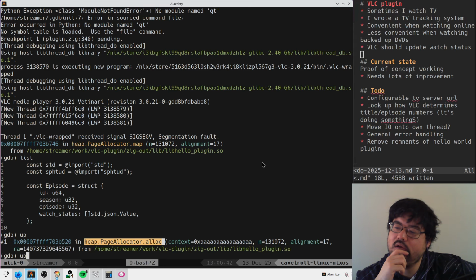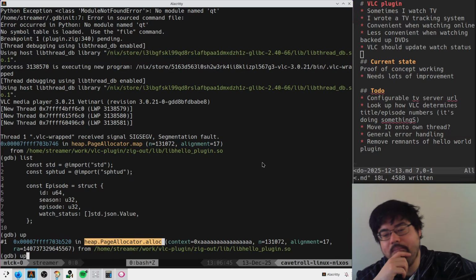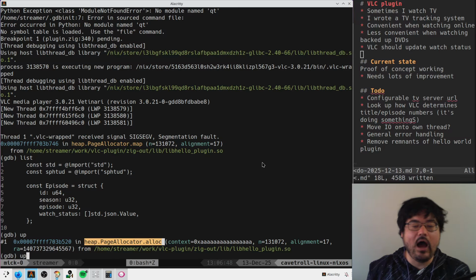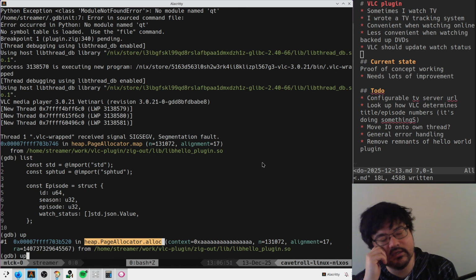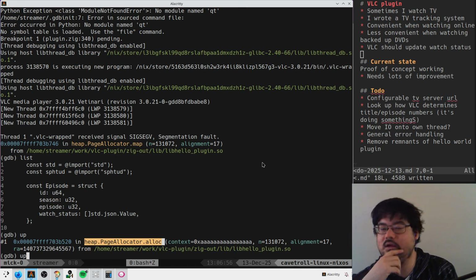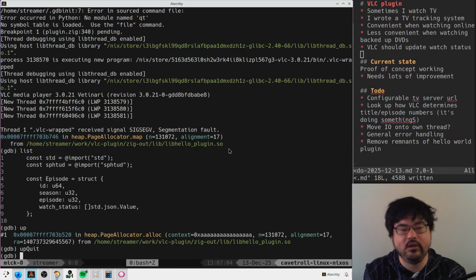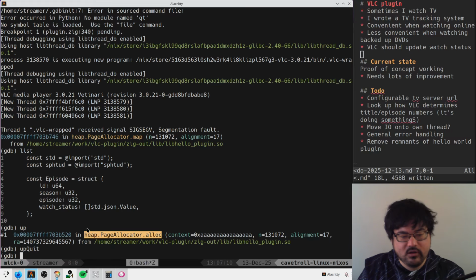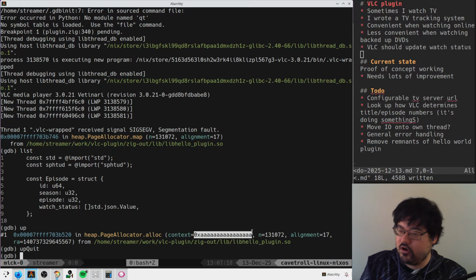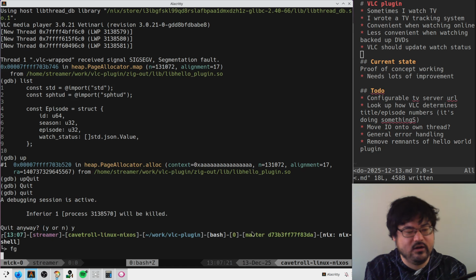That is interesting. You know what I bet it is? I bet you that LLVM is 0 initializing the data section, and the Zig backend is undefined initializing. You know what I mean? Okay, so if we breakpoint on heap page allocator alloc, or if we end up back in this page allocator alloc function, I bet you we'll see a 0 here for context, because I think that we saw that a second ago.